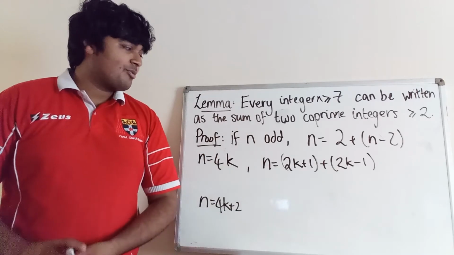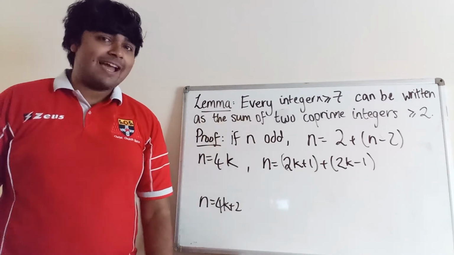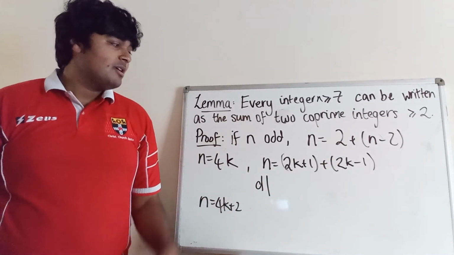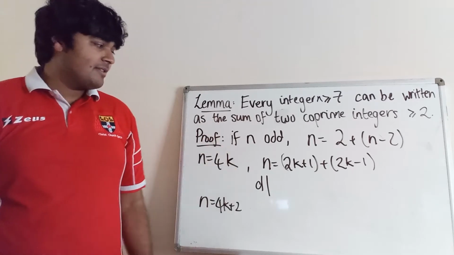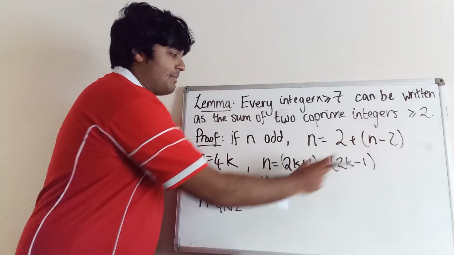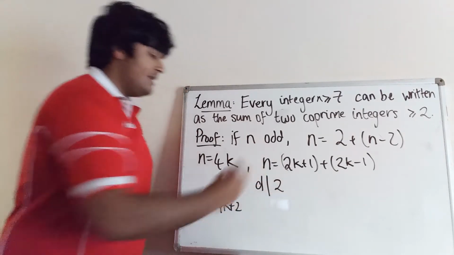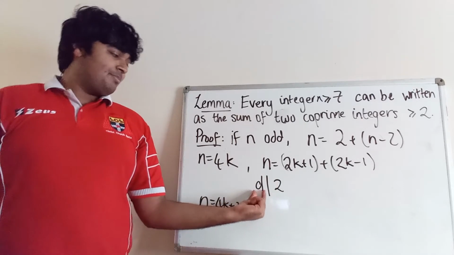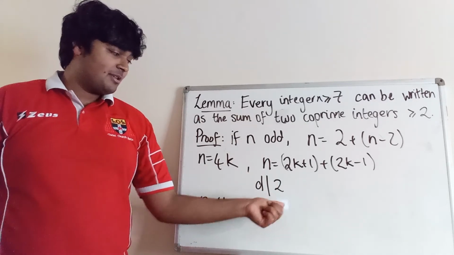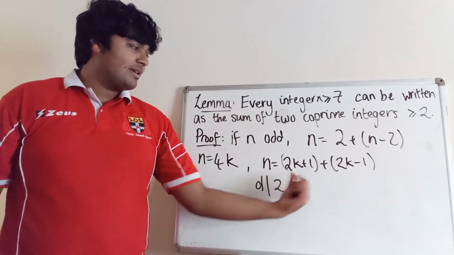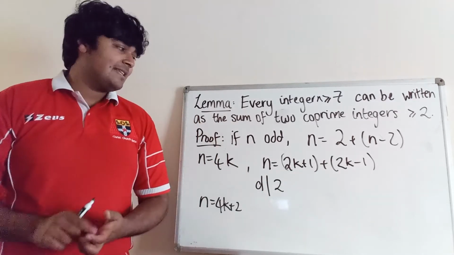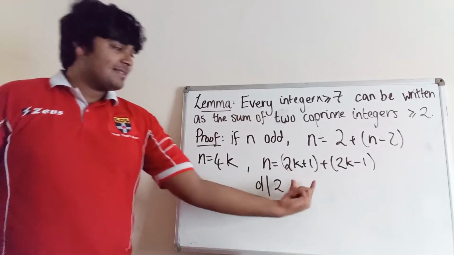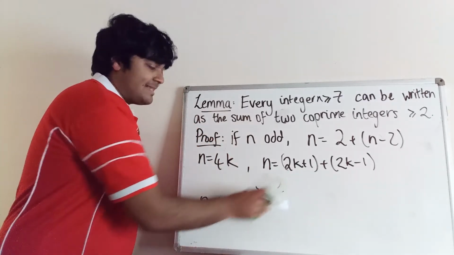And to check they're co-prime, we're going to use a nice little trick. Suppose they have a common factor d, so d divides 2k plus 1 and d divides 2k minus 1. Well, then certainly d will divide their difference. So d would divide 2k plus 1 minus 2k minus 1, i.e. d would divide 2. But we're supposing d is an integer which is at least 1, so that means d must be 2. Okay, so that means 2 divides 2k plus 1 and 2 divides 2k minus 1, but obviously that's not true because 2k plus 1 is odd, and as is 2k minus 1. So these two are certainly co-prime, and that deals with that case.